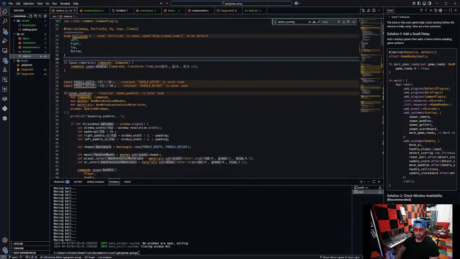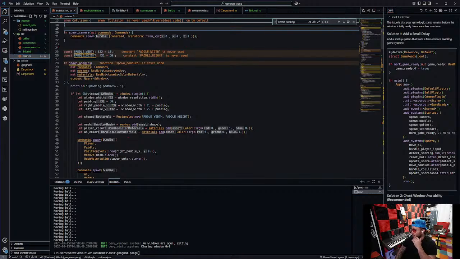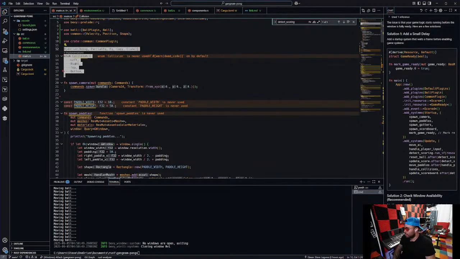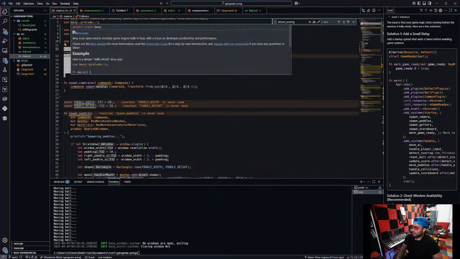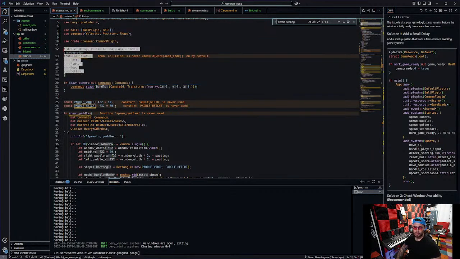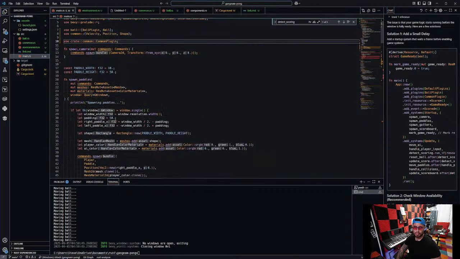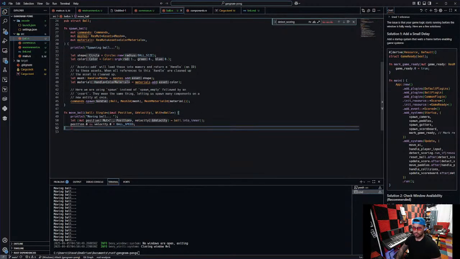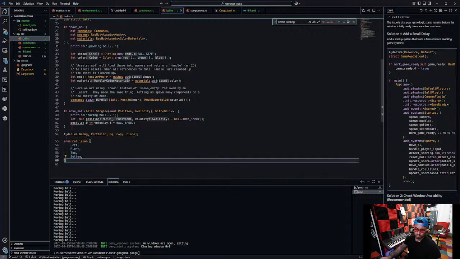Let's go back to main. I guess before that, I want to start this. Where should we put the camera? Okay, maybe we could just look at collisions. This was driving me crazy, bruh. Gonna put this in the ball. In the ball. Let's drop it right here. Only thing we're gonna leave right here is camera.